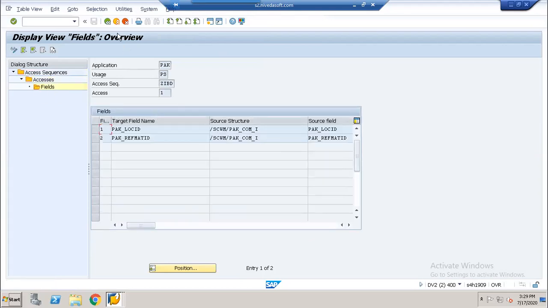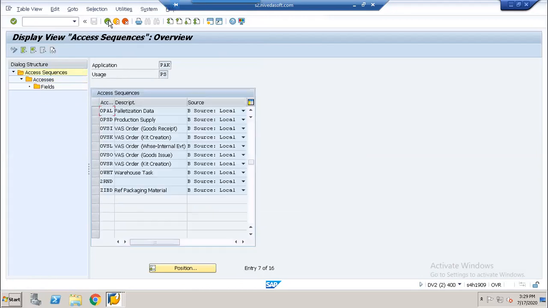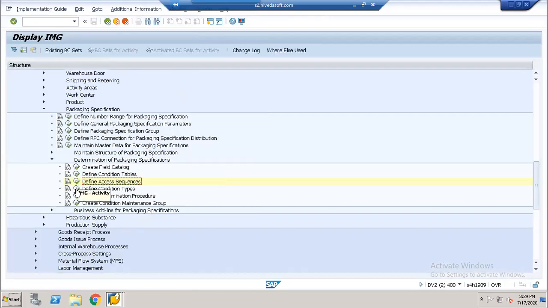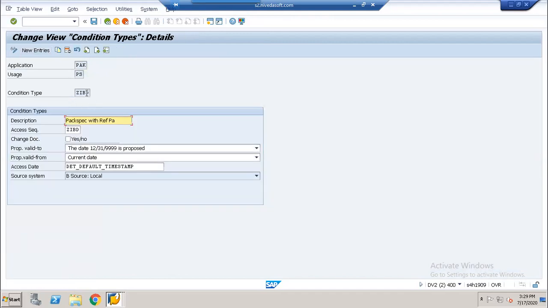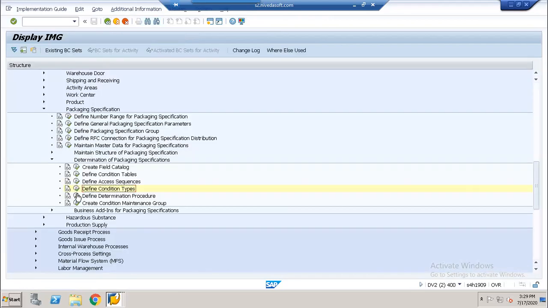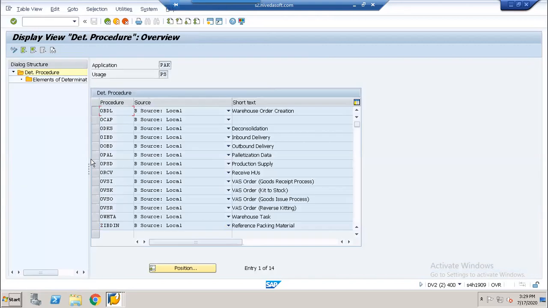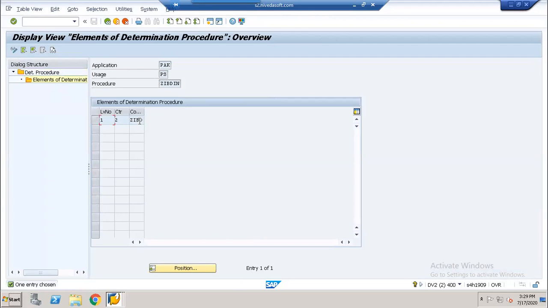Those two fields are coming over here. Next, go to condition type. Again ZIBD. The ZIBD condition type is assigned to access sequence ZIBD, and define determination procedure. ZIBD is my procedure, and I assigned ZIBD over here.